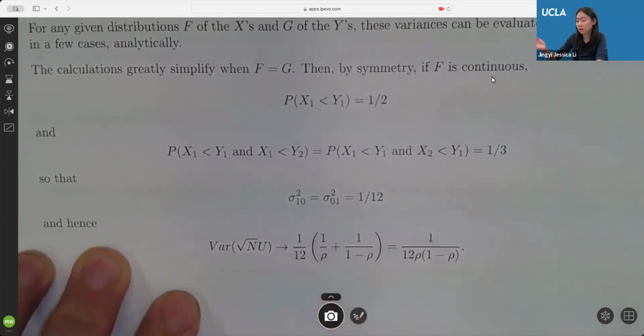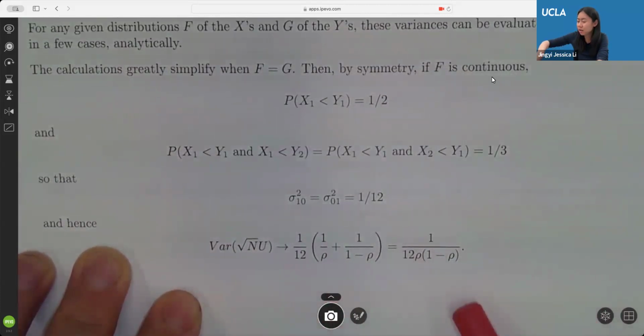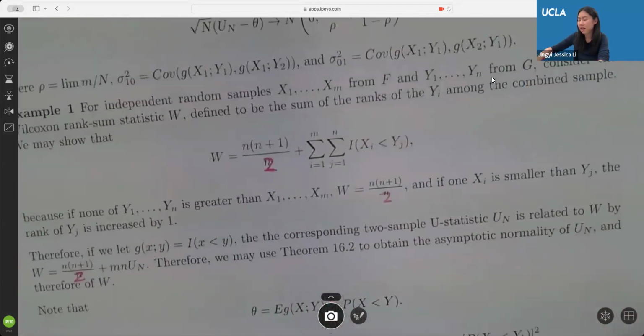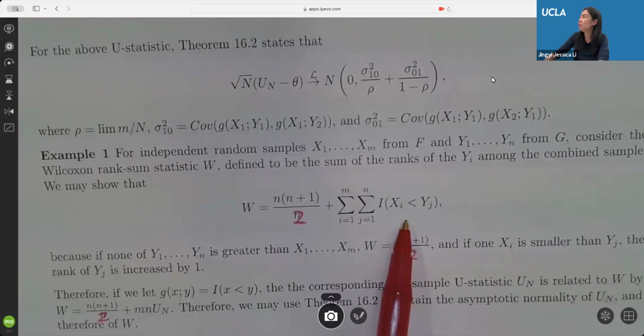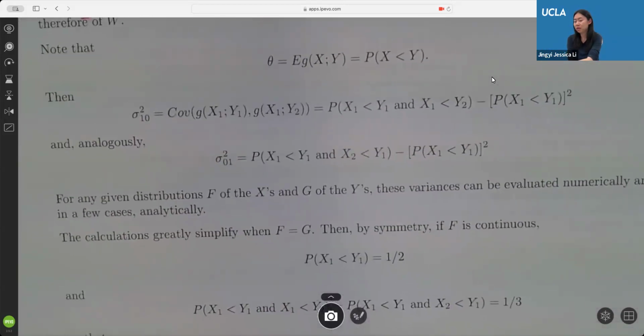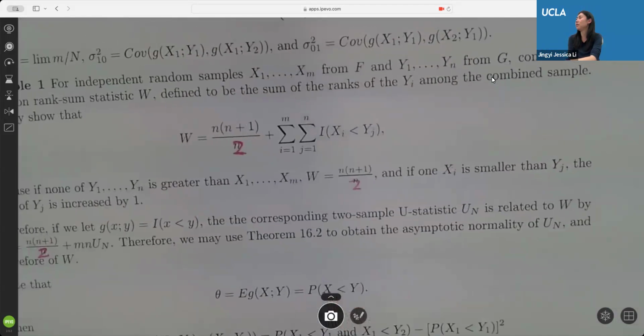That's it. Nothing much. So I will say that this is the asymptotic distribution we use in the Wilcoxon rank sum test. And let's step back: if you don't know this asymptotic result at all, how do you derive the distribution of this under the null? Not easy, right? Because it's based on the ranks. You may do some permutation, but you have to do that numerically, and that's not something doable before computers. So that's why this asymptotics offers a very elegant solution for this problem, using the U statistic theory.